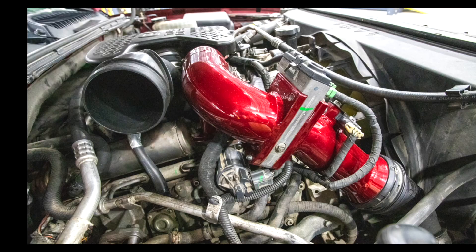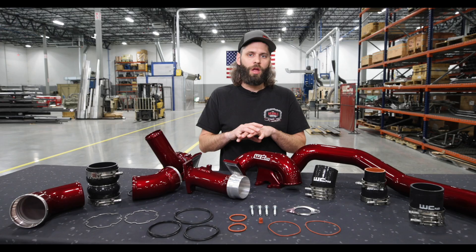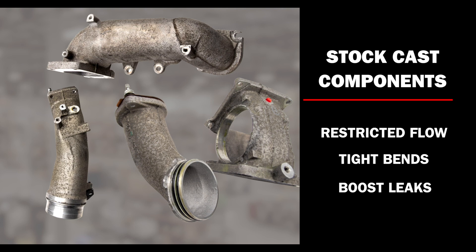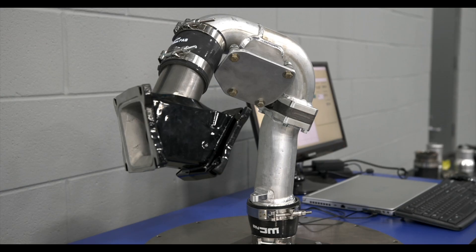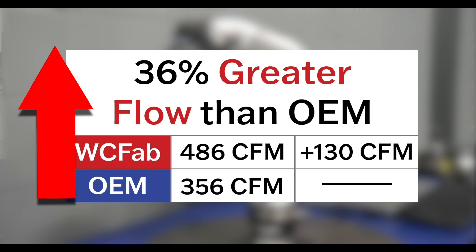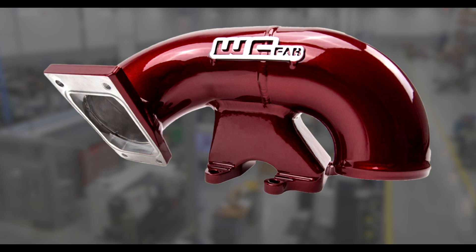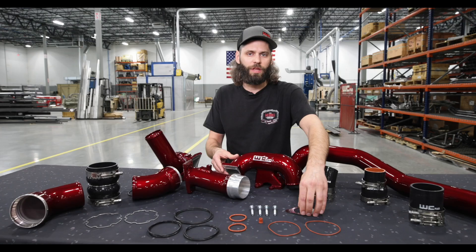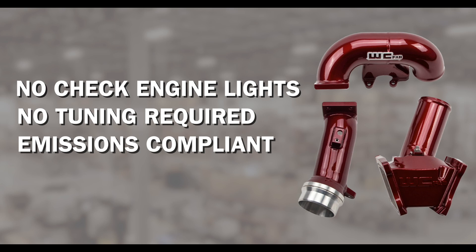This upper section — a two-piece component — allows installation of your grid heater. We use a high temp O-ring seal connection on both sides of the grid heater instead of the OEM metal gaskets, which are notorious for leaking. This upper section replaces your factory cast components, which have several neck-down points and crushed cross sections that are not good for airflow into the Y-bridge. The OEM component is 356 CFM. Our three inch high flow kit is a massive 36 percent increase over OEM for 486 CFM — a 130 CFM gain over factory. On the bottom of the upper section you'll see our cast EGR connection, allowing connection to the EGR system using high temperature silicone O-rings versus steel gaskets. We also include a new gasket for the EGR cooler, allowing complete assembly with no check engine lights, no tuning required — an emissions compliant upgrade.